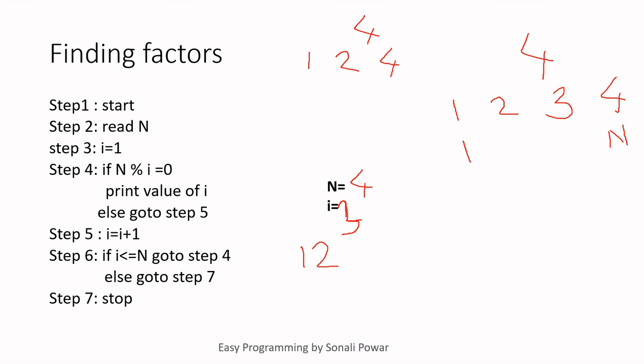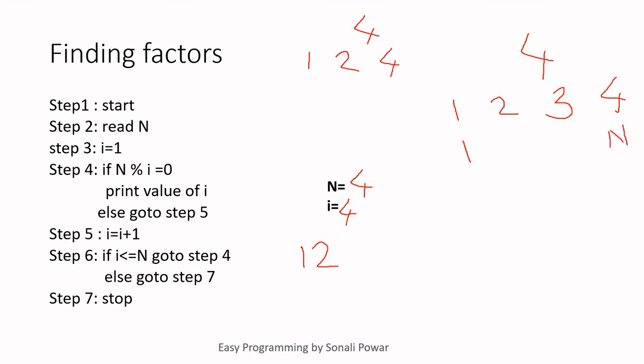So अभी यहाँ पे मेरा I क्या होगा? 3 plus 1. So I becomes 4. I की वैल्यू हो जाएगी 4. उसके बाद I जो है, means 4 is less than equal to 4. 4 से इक्वल रहता है. It is not less but it is equal. So this condition is true and it will go to the step number 4.